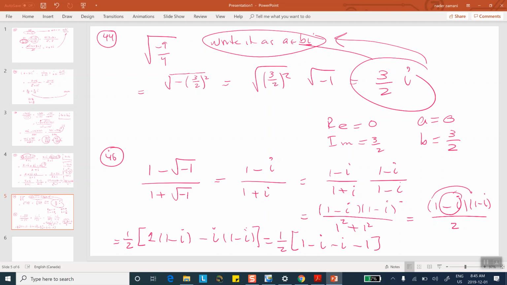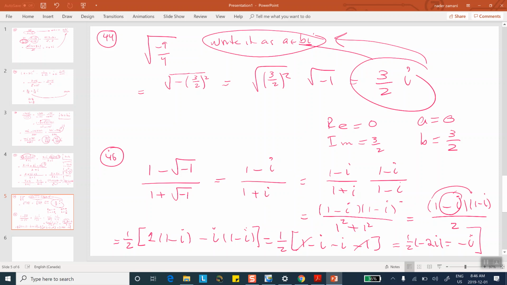Okay? I'm going to double check this thing, make sure it's okay. So these ones cancel. 1 is plus, the other minus, and this is going to be 1/2 of minus 2i, and it's equal to minus i. Now, let me just double check, make sure there's no mistake here. This is what was given to us right there. Very good. This is 1 minus i over 1 plus i. Excellent. Multiply the top and the bottom by the complex conjugate of the denominator.